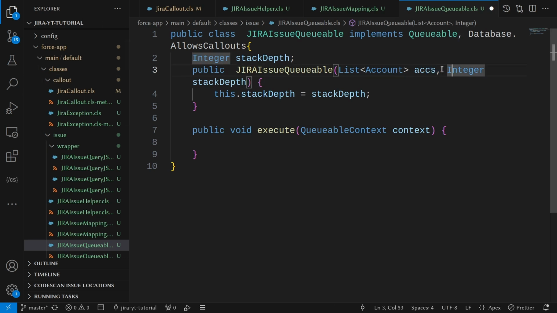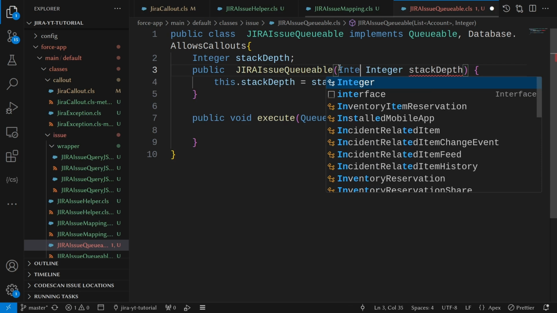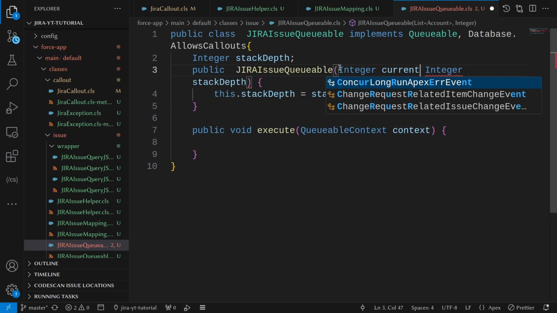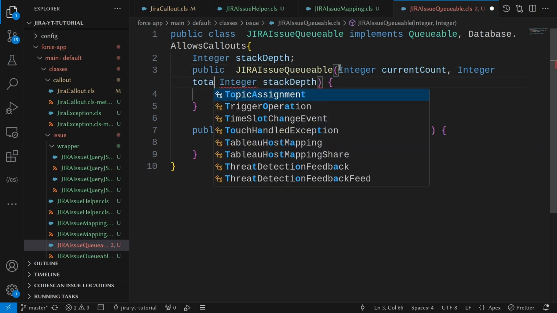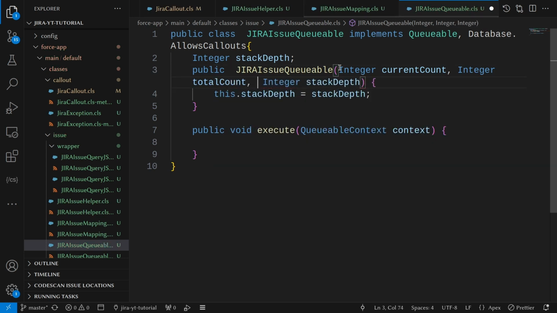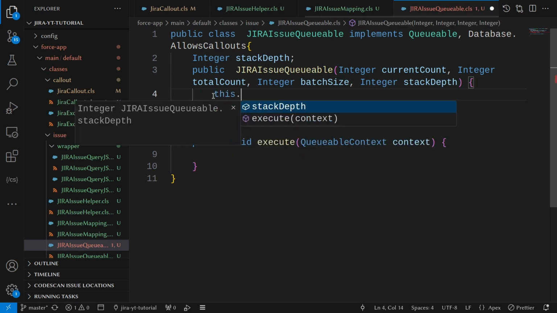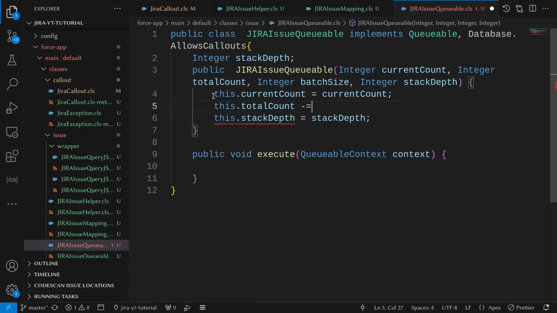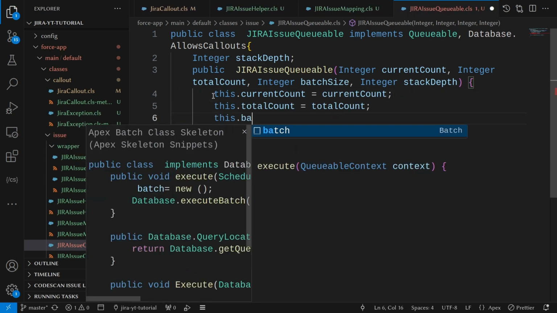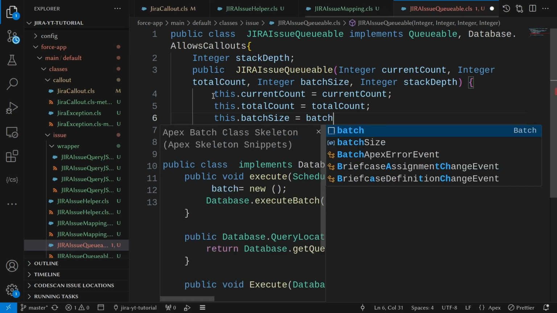So let's start by changing this constructor method. We'll want an integer of current count, an integer of total count, an integer of batch size, and an integer of stack depth. We can then go and assign the class variables as the parameters from the constructor method: current count, total count, batch size, and stack depth.